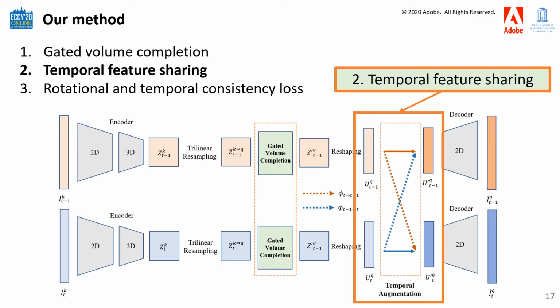Second, our model takes two consecutive frames, and their features are shared and augmented between the Siamese towers. The key idea of this temporal feature augmentation is to leverage complementary information between t-1 and t. This approach allows us to improve the synthesis quality since consecutive time steps may reveal more visible pixels of the same model. Also, temporal coherency is greatly improved since the generation of the final output is conditioned on both consecutive time steps.